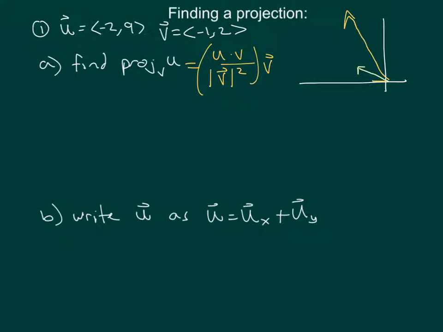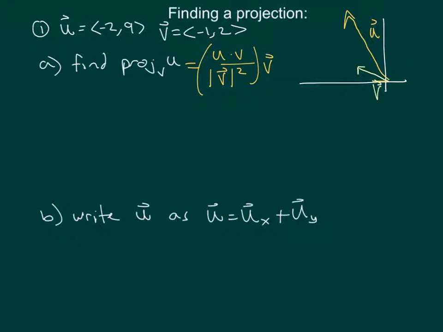So we've got u here, and v. And I want to find the projection of u onto v. So what I'm doing is I'm looking for that component of the vector u. So here's my vector u. I want to find its component in the direction of v. So it's kind of like that new horizontal component. So I'm looking for this piece here.